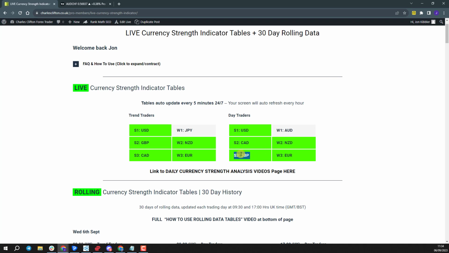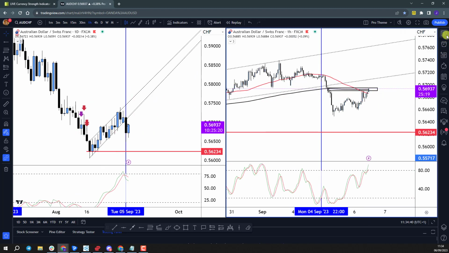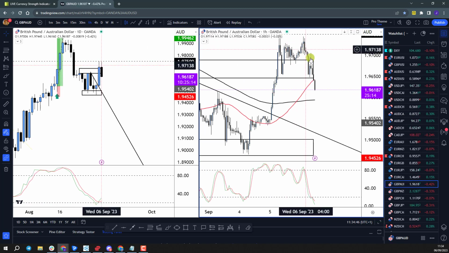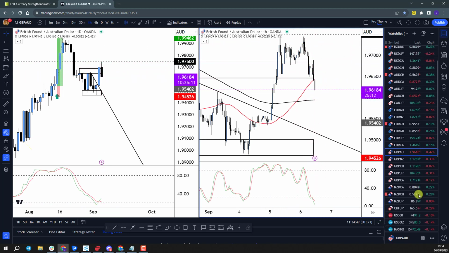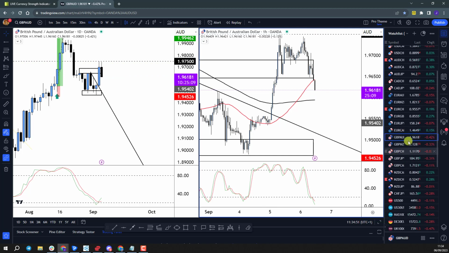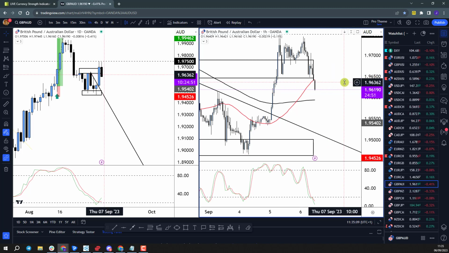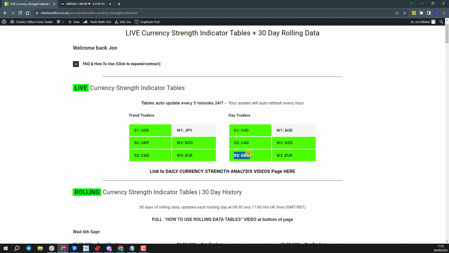I have taken a look at pound pairs. Didn't really like the look of them at the time. So pound Oz could be one to watch, but you can see that they are turning a bit bearish here at the moment. If we look at this area in isolation, you've got pound Aussie down, pound Kiwi down, pound Swiss down, pound yen down, pound CAD down, cable down. So does that give me a good sense that pound is getting stronger? It doesn't really. So not really feeling that, to be honest.